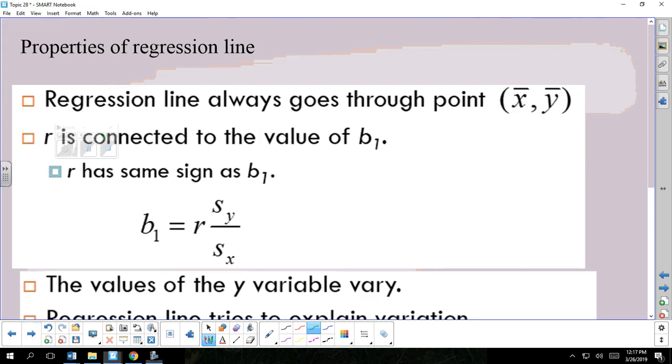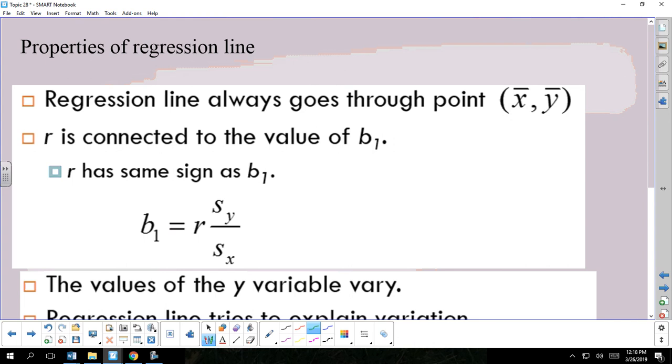All right, so properties of our regression line. If you copy down just one thing today, it would be these next couple slides. These are where your multiple choice questions come from. The regression line always goes through the point x bar, y bar. That's your pivot point where it balances. So you don't necessarily even need to plug in 2 points. You have one of the points if you have both the means, the mean of our explanatory and the mean of our response. That's just a point on the regression line.